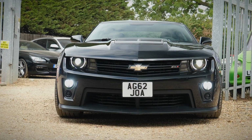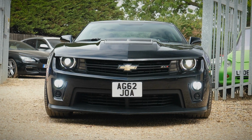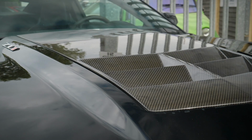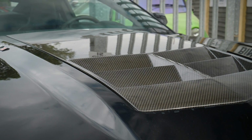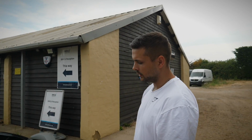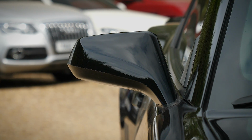So you know what, the visual of this car, the way it looks on the road, what a thing to look at, man. Even being a ZL1, I'm guessing it's got a few different features over a normal one. It's got the carbon bonnet? Yeah, the carbon fibre scoop in the bonnet is different. This bulge in the centre comes up. It's got a slightly wider, different rear end, different front end, the wing mirrors are different.